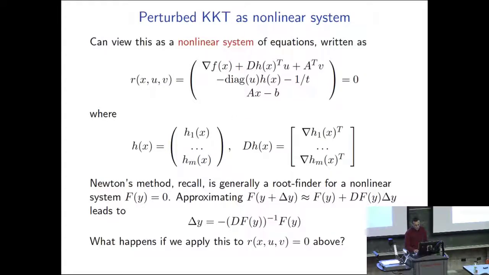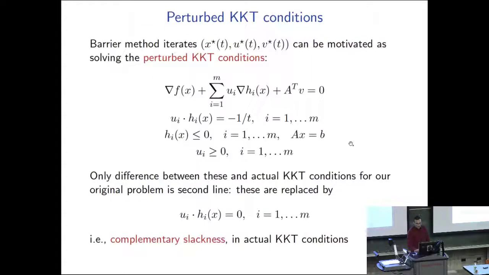Okay, so what I'm going to do is define h to be a function with component functions h1 through hm. So now this is a function from Rn to Rm. Okay? And I'm going to write its Jacobian as dh. So I think in a previous lecture, I actually always wrote the Jacobian as d times h. That's the Jacobian of this function. Okay, so with respect to the component functions, I have the gradient of the component functions on the rows. That's what it looks like. Okay, grad h1, grad h2, all the way through grad hm. All the equality constraints here, I can stack into one big system.